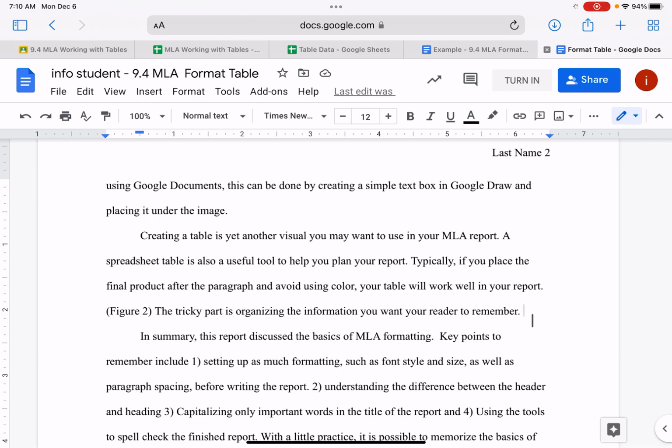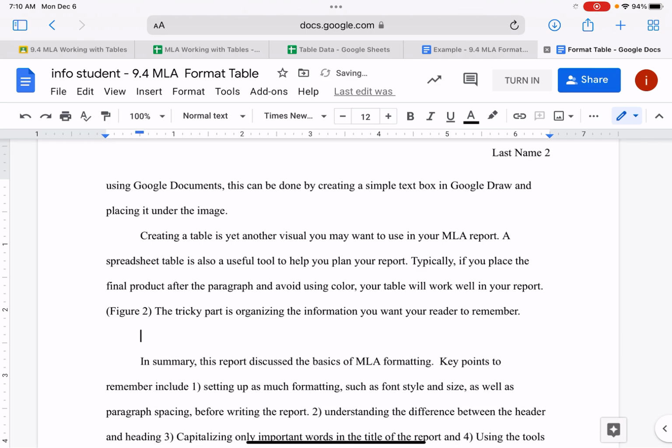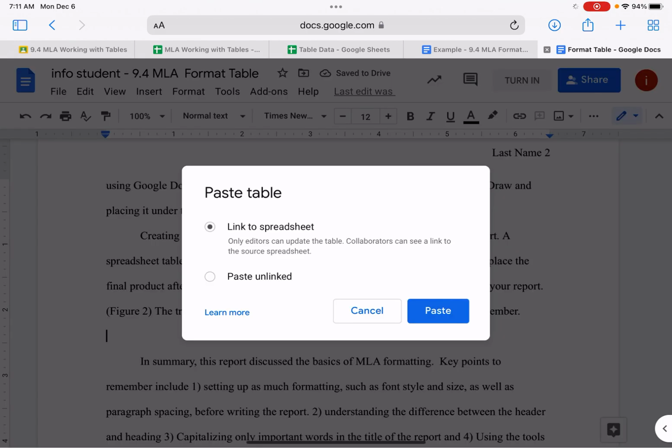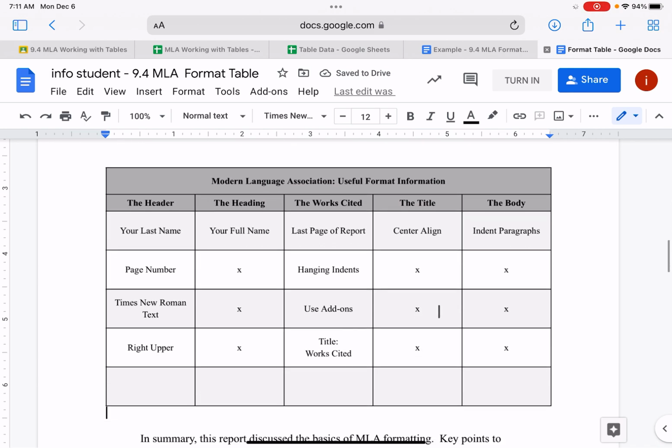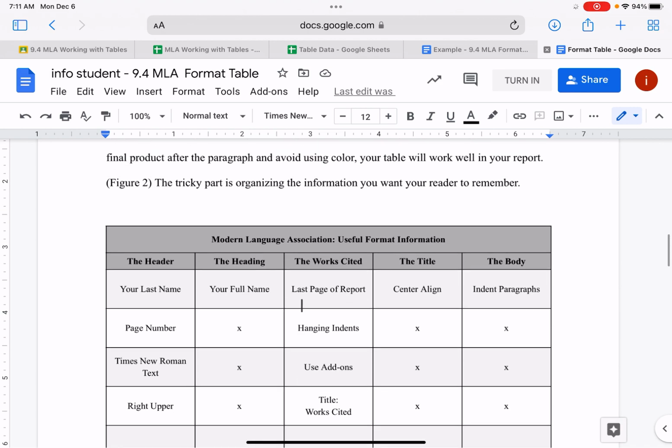And I even give you some hints here. I tell you to put your cursor at the end of the paragraph, hit your return, and it's going to try to indent it. Hit your delete before you paste it. Command V, we're going to link it to the spreadsheet. And then you're going to pull this in and see, well, I don't really need that blank bottom row, but everything else looks pretty sweet.